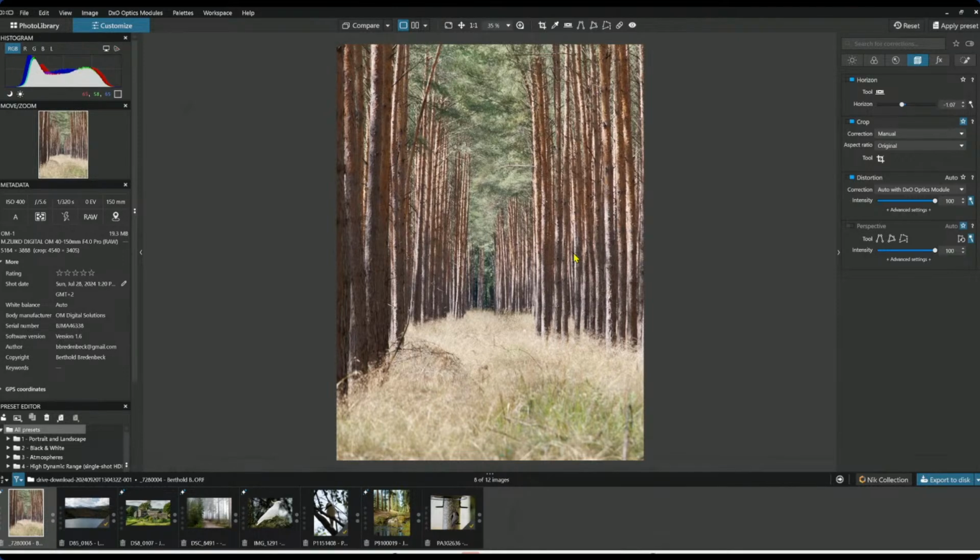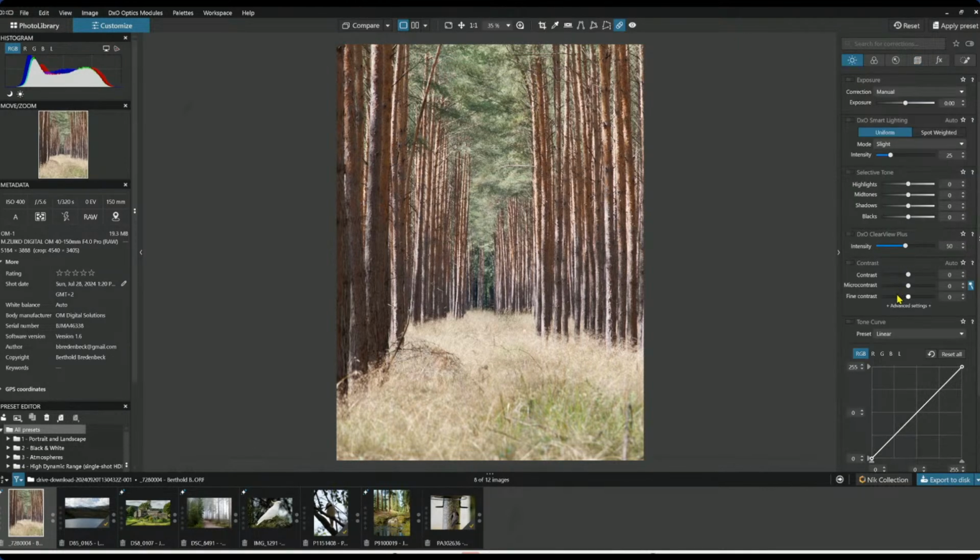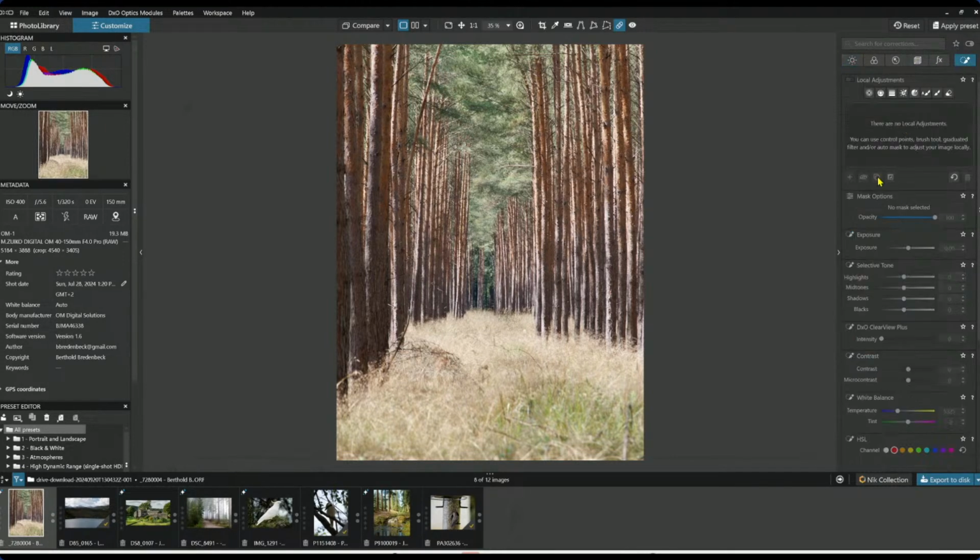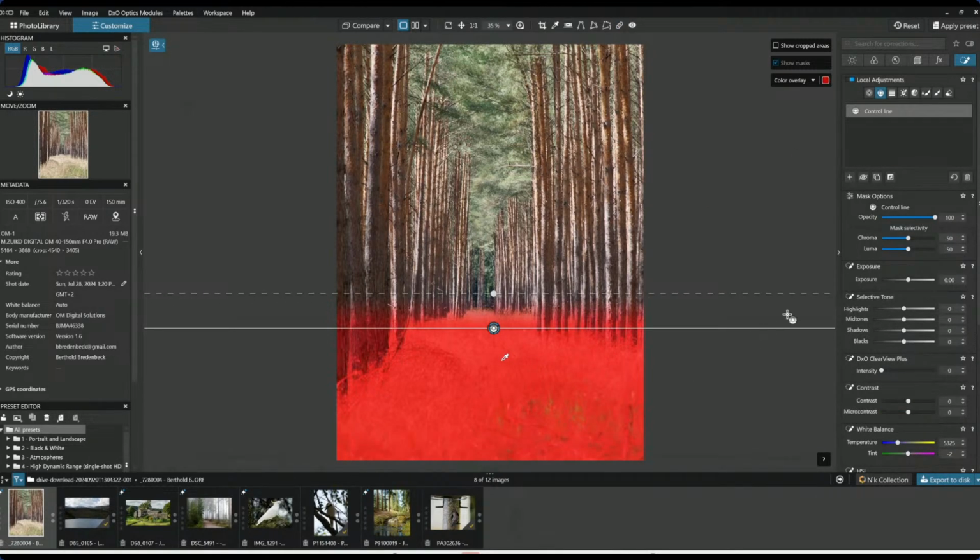Wow, this is really a nice scene. What would I do here? I can either go kind of soft or super crispy. Let's keep it kind of soft. We can use some very, very tight masking here.